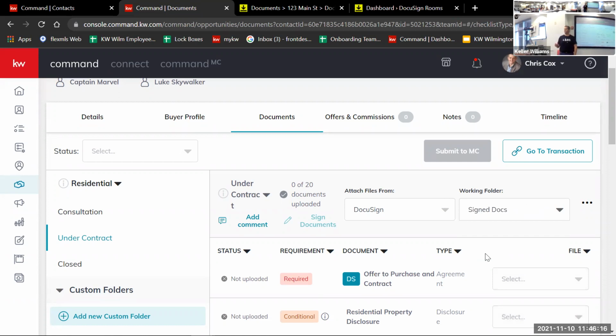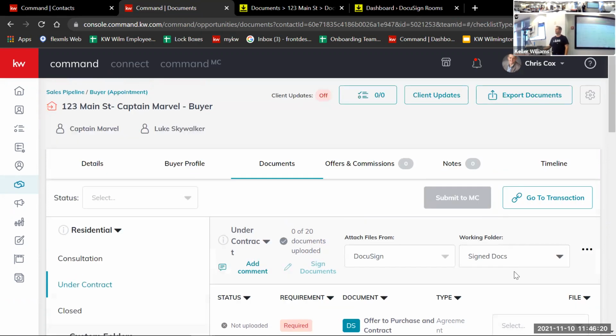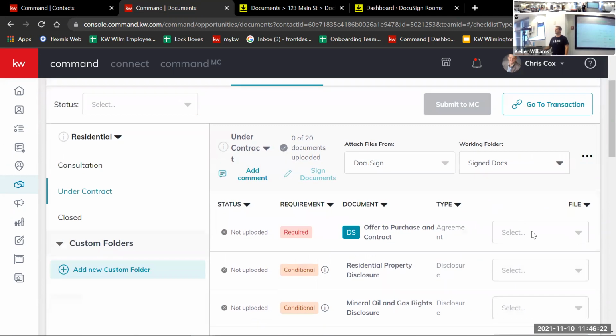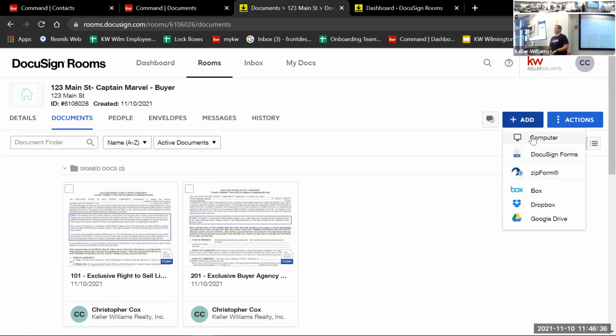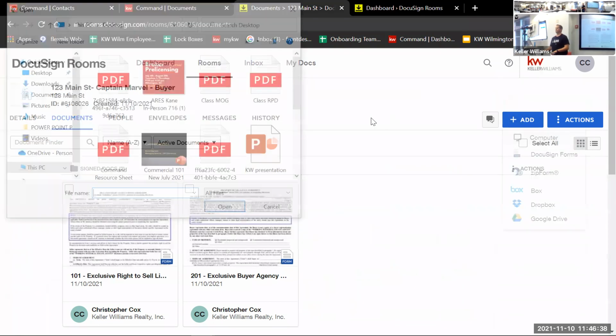And then what that does, as you saw on the right-hand side, you may have noticed, it made what was a grayed out box now highlighted. And now I can say, well, there's nothing signed in there. There's just forms in there, but that would choose the actual forms that were there. Let me go back.